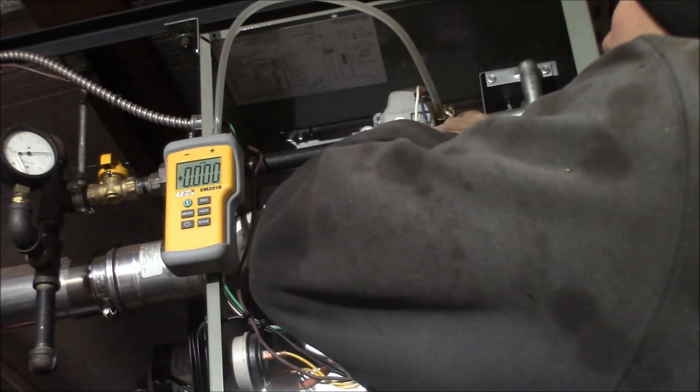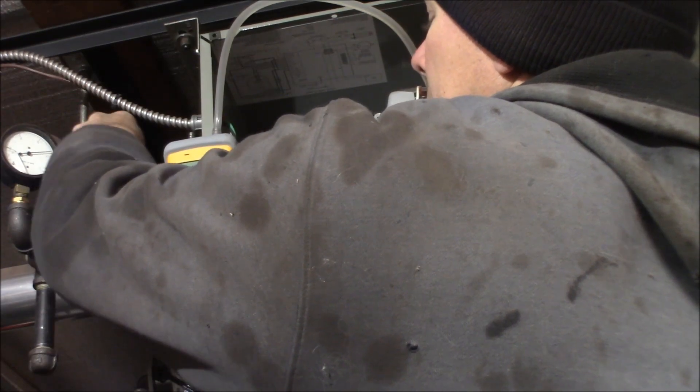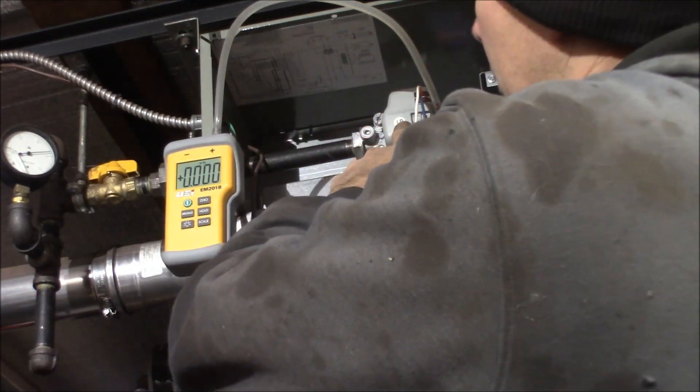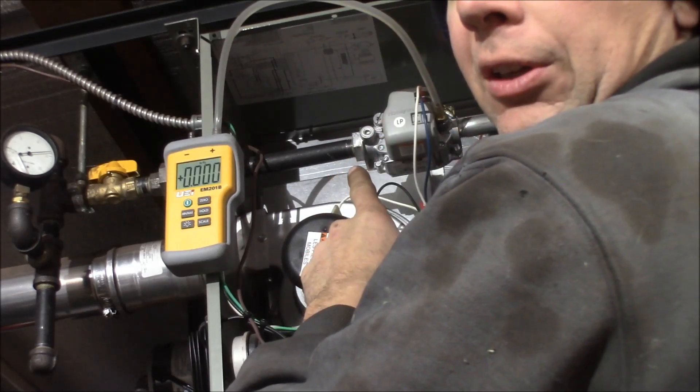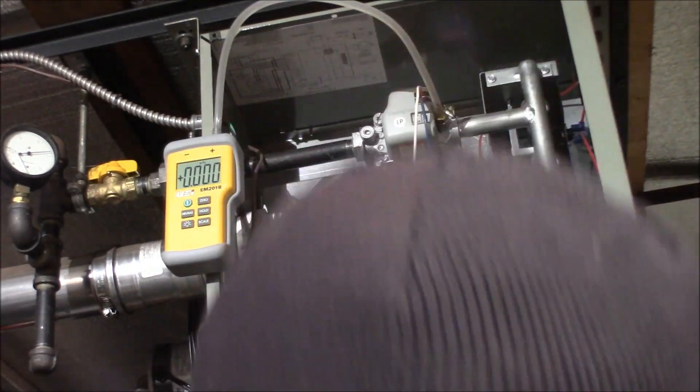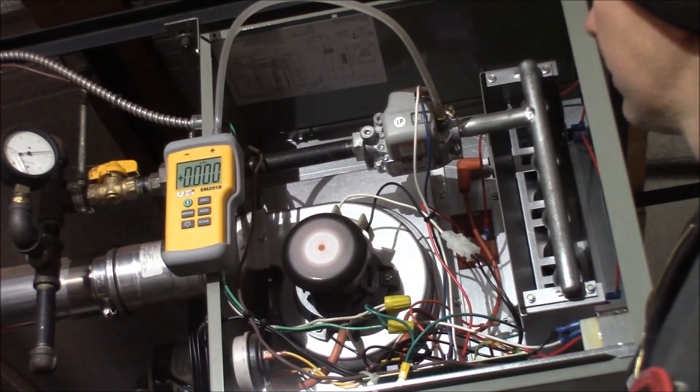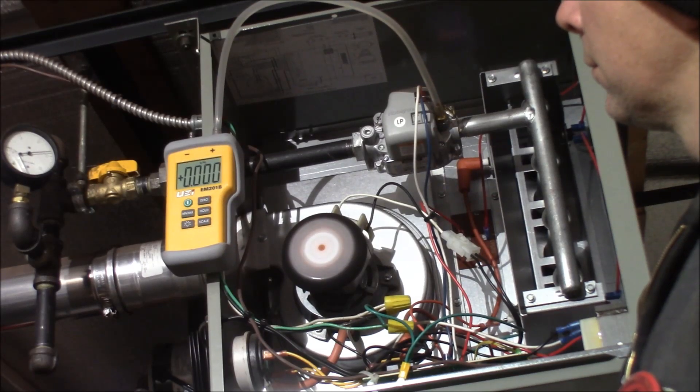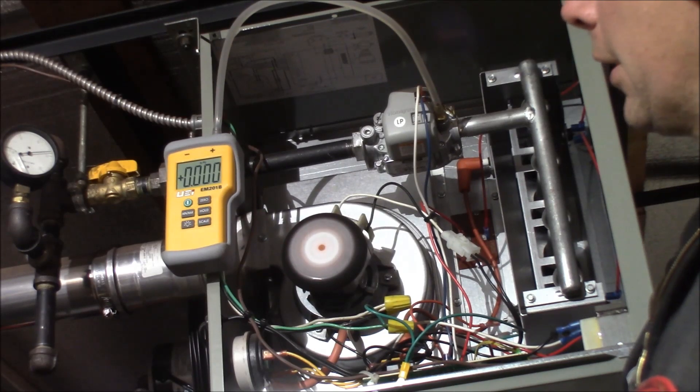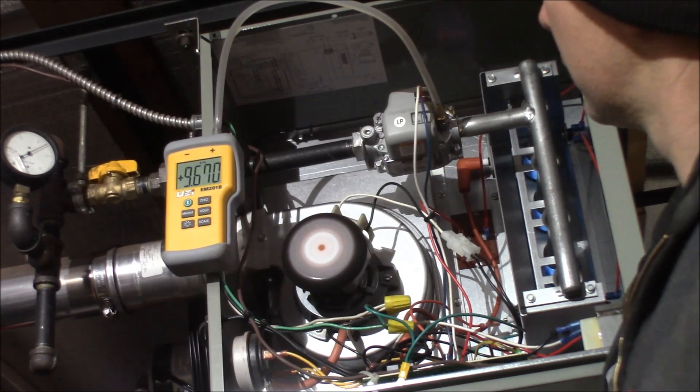Alright, now I've gone on the manifold side of the switch. I'm going to turn my gas back on over here at the gas valve, which is still going to show zero because this switch is closed and it won't draw for gas until the unit comes on. It won't ask for gas until the unit comes on. So let me go fire the unit back up and we'll see what it reads. It won't open the valve so it calls for gas. Watch the gauge. It should go any second here. There we go.